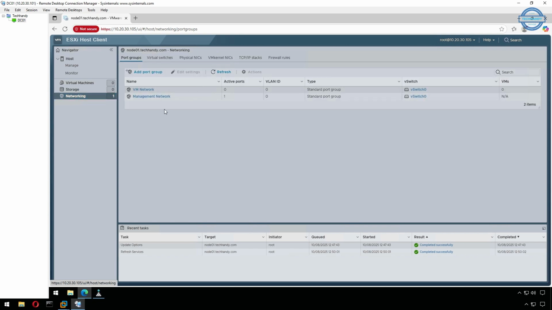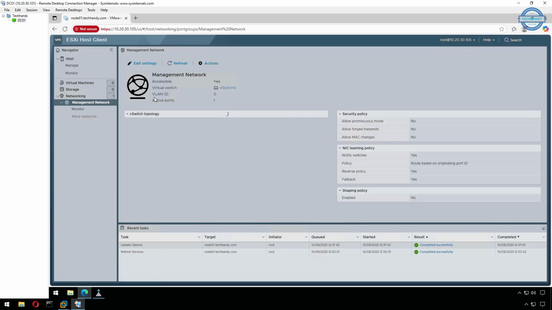Under networking, you can perform similar tasks that we just reviewed under DCUI, Direct Console User Interface, but it will give you a more advanced graphical view.